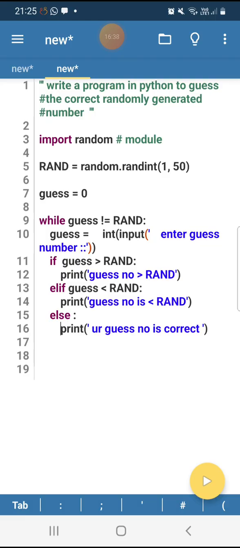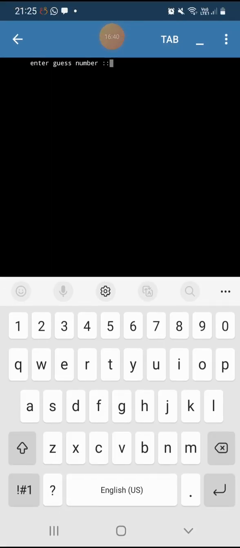Again, if you run this, enter guess number, it means one random number is generated by the randint function of the random module. Now that is stored in the rand variable. Now you need to guess that number. 8. Guess number is less than rand. So we need to give 7.